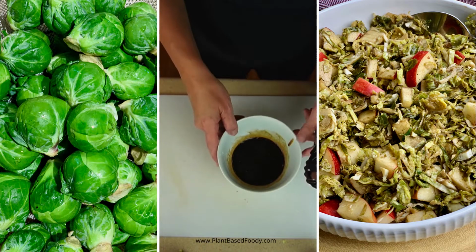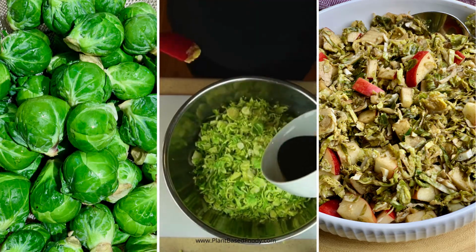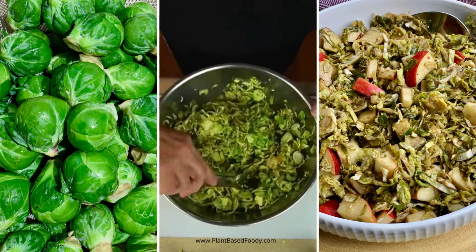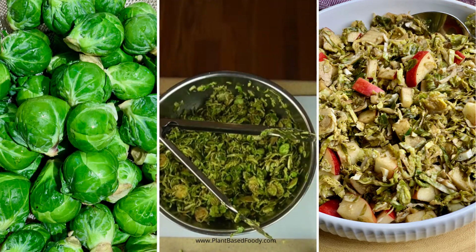And once that's prepped and ready to go, we will pour that over the Brussels sprouts before we roast them. Just going to mix the dressing all the way through, just get it evenly dispersed throughout all the shaved Brussels sprouts before we roast it in the pan.